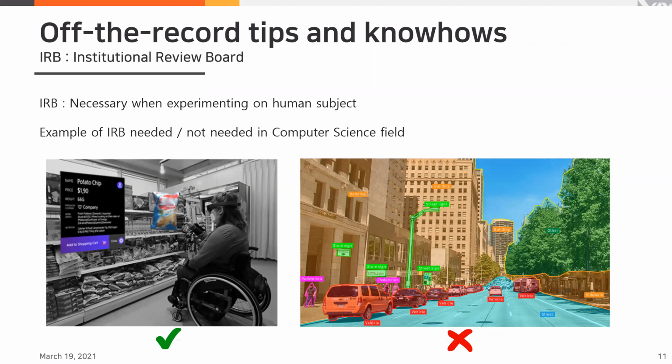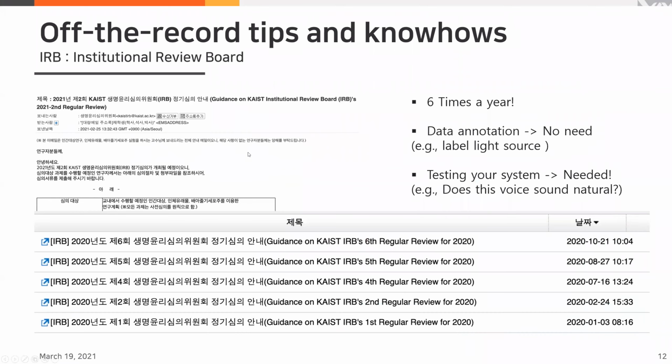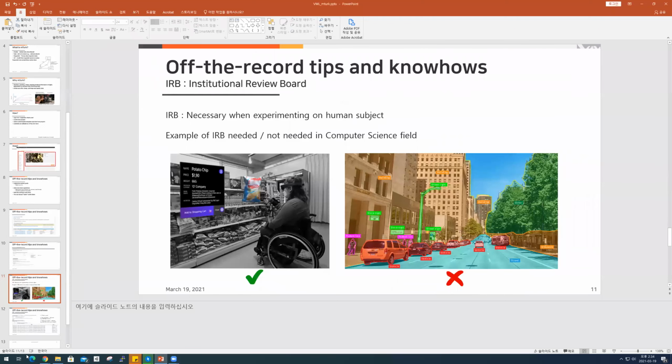That's actually a very good question. So let's see.